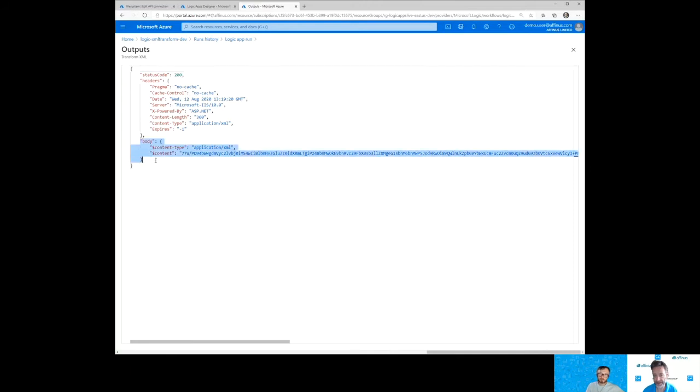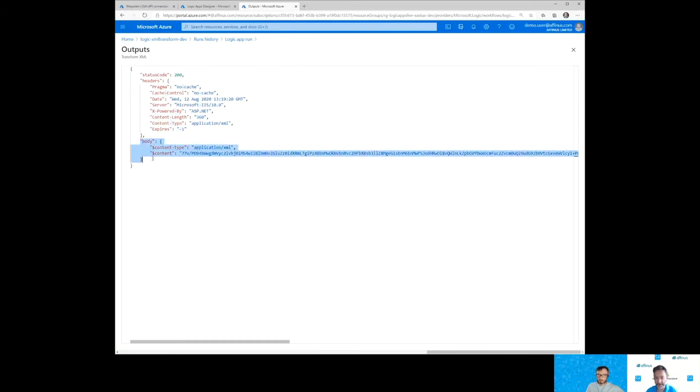So what's happening here is Logic Apps is automatically encoding. This is what I was talking about earlier on. What the Logic Apps engine is doing is automatically encoding our XML in base64. I didn't generate this, and you can tell I didn't generate it because they've got content dash type. I went with content type without a dash purposely so we could see the difference. They have automatically encoded this in base64 so that it doesn't break JSON.